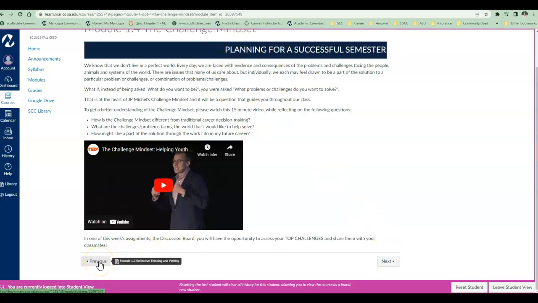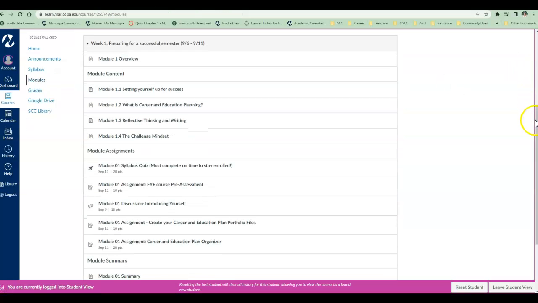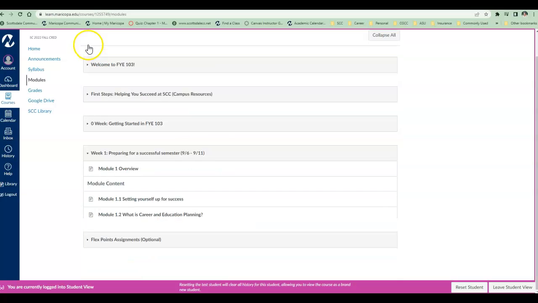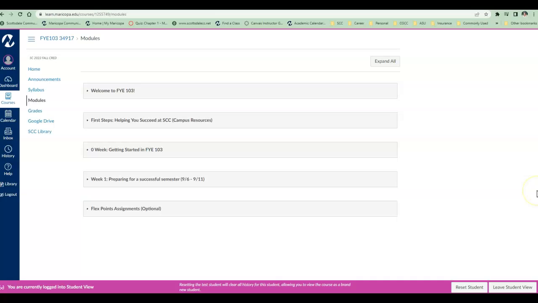If it says activity, it's not a graded assignment, but it's an activity that's designed to enhance your learning for that particular page. So just wanted to make sure you knew the difference between an activity and an assignment. Activities are designed to enhance your learning. Assignments are required for points for class, and you'll see those in the special category in each week's module. So that is just what I wanted to show you to get started as an overview.